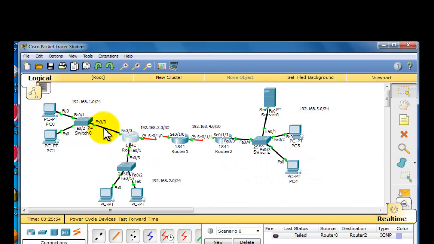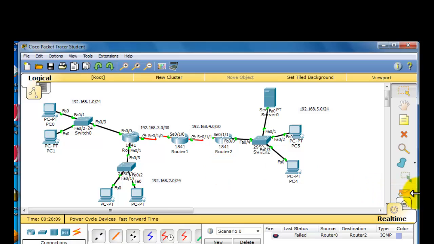This one on Fast Ethernet 0/0 is 1.0, on Fast Ethernet 0/1 is 2.0, and on the serial interface we have another network, which is 3.0.